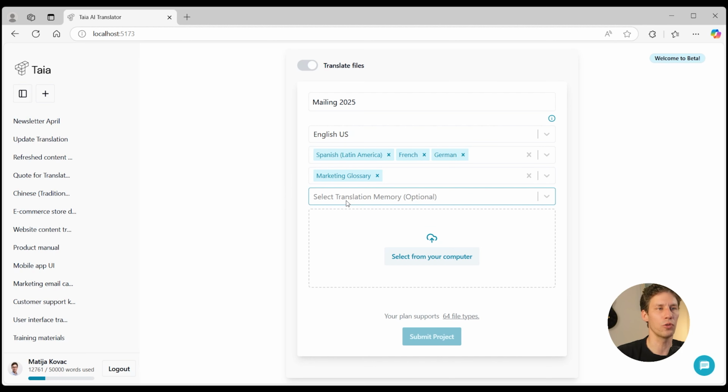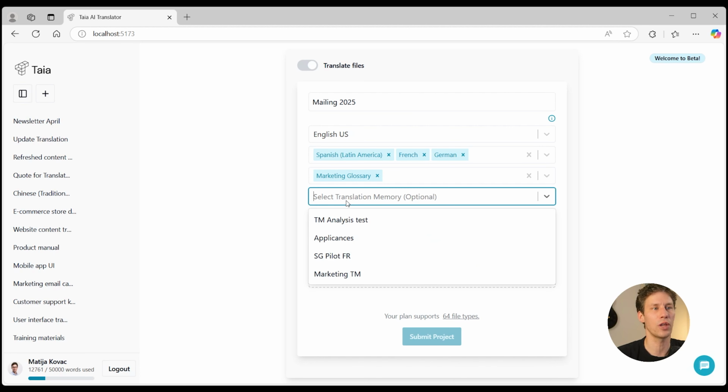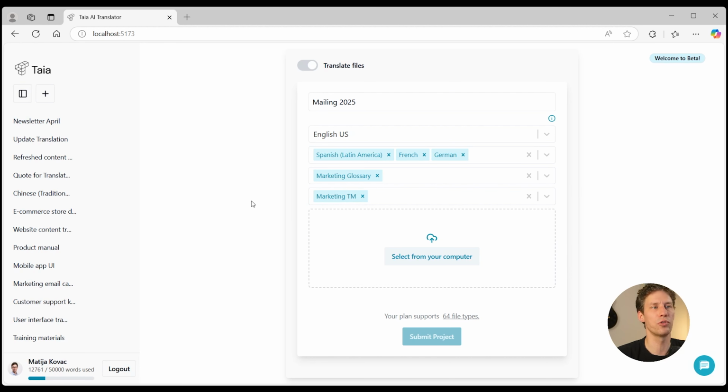And another thing that we can also add, because we're on a pro account, is a translation memory. So in case you've already had past professional translations, or you've already translated stuff with Taya, or you've already translated it by yourself, there's a high likelihood you already have a translation memory. And what this does is it helps reduce the cost for professional translation, but for AI translation, it also makes sure that the translation adapts to the translation memory. So in essence, the Taya platform is actually learning from your content, so the more you translate, the more it starts to resemble the human translation that you've input or that you've ordered via our professional services.